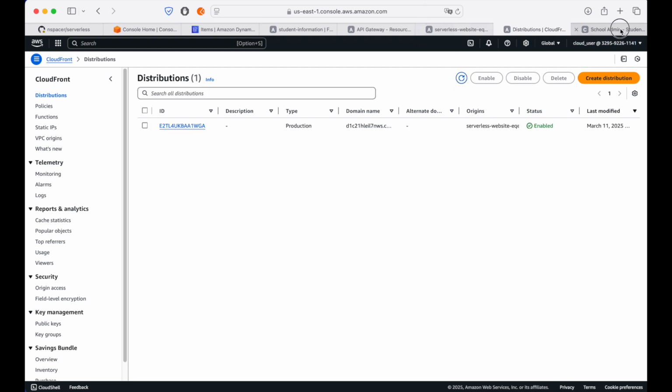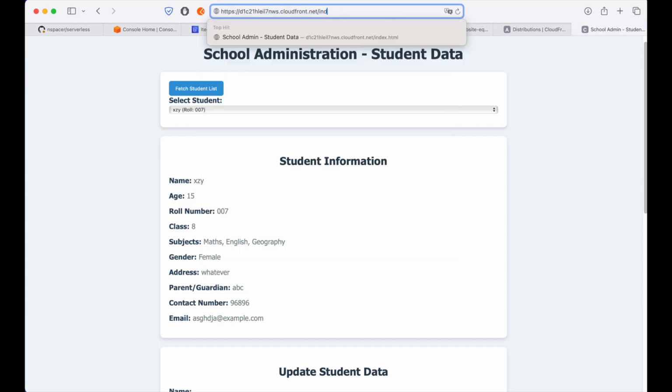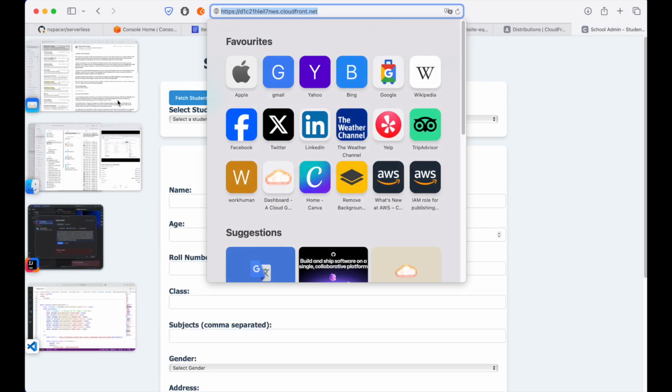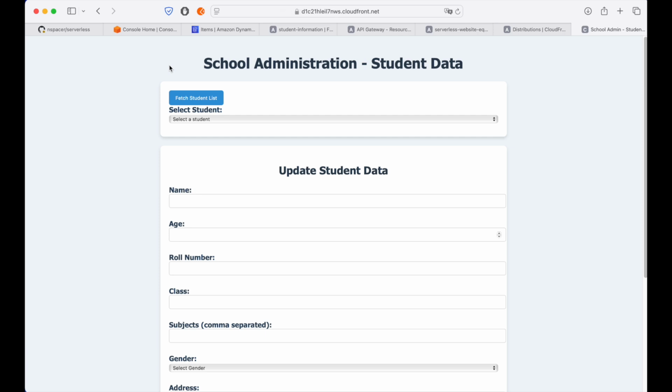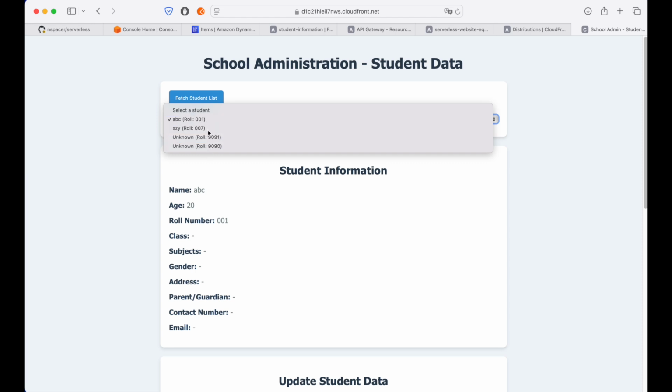Okay, now I see the deployment is done. So we can just remove this index.html and just click on this. And now we see that directly, without index.html, it came into our student administration page. If I now fetch the student list, it will fetch all the students, and then select this one, it will work properly.